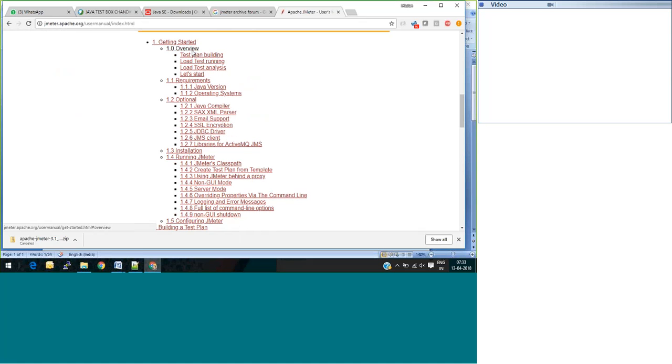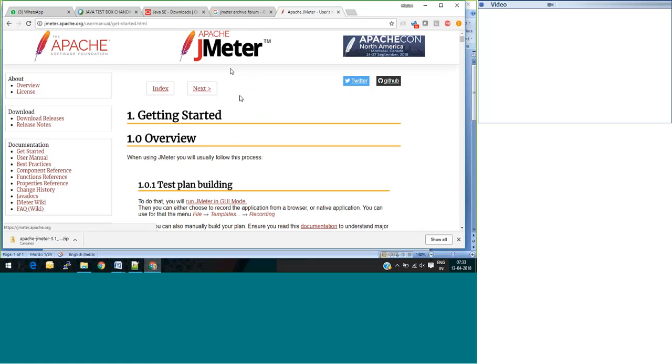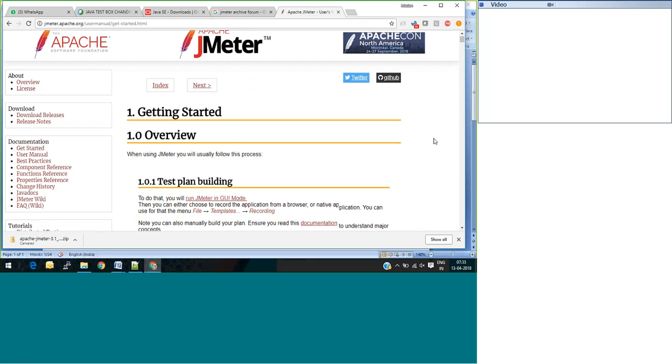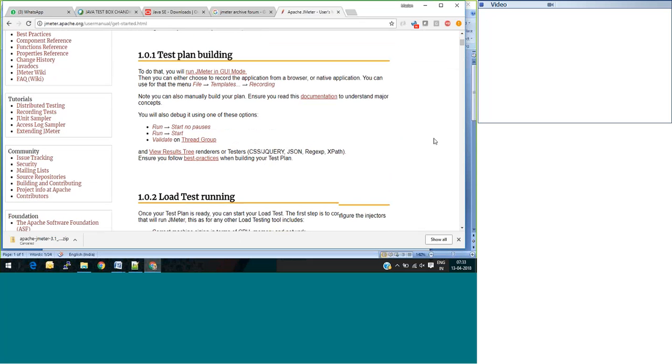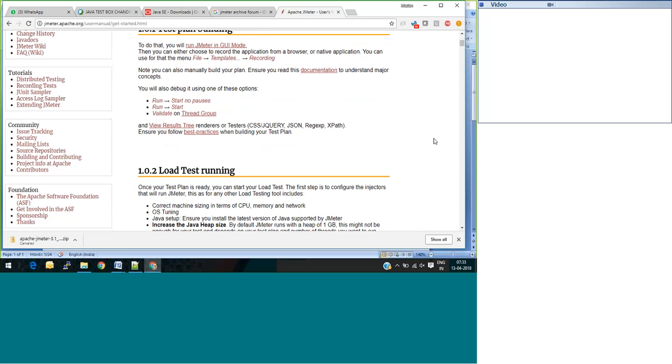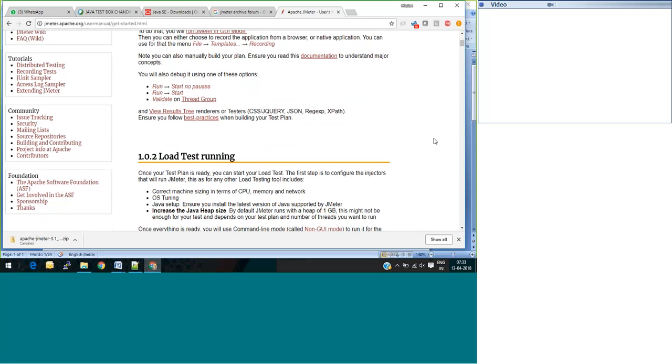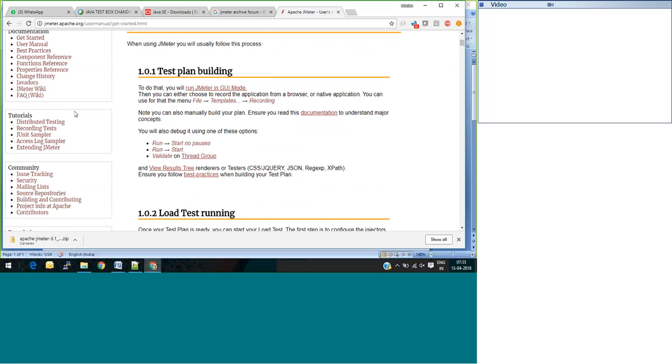This is mainly the Jmeter user manual. The entire user manual is listed.